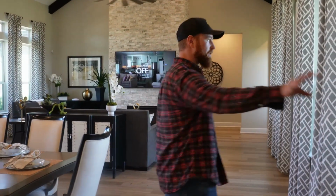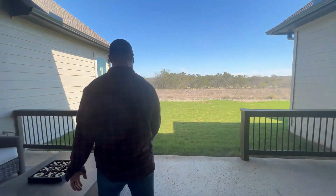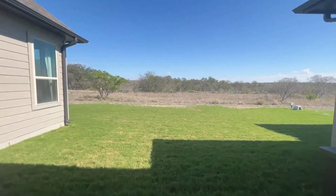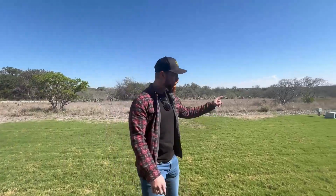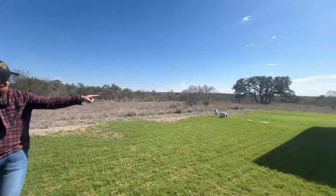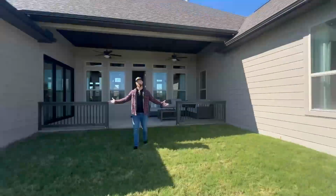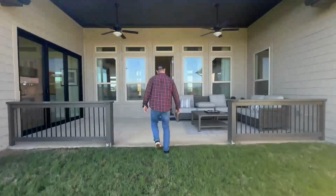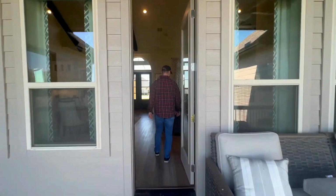Yep. And one thing I liked about that room too is that it did have access to this outside patio right here. Now, the patio, while it's bigger than my patio, it's a great size right now. I would like to see it maybe extended just to the end of the house, or maybe you could add a deck, or whenever you decide to build for your outdoor living area, you have options. You have the space for just about whatever option that you want here, which is solid. I can't stress that enough. You also have your other door here, so you have multiple ways that you can get onto this patio, which is really, really nice, as well as you have people that are staying out there.